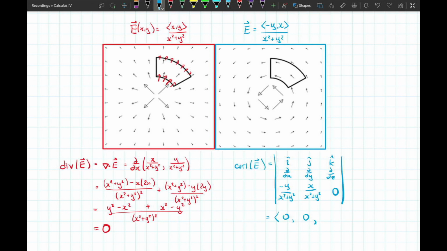And again, you'll have to use more of these quotient rules and add them together, and you should also see that this equals 0. And that is, again, counterintuitive because we obviously see this counterclockwise circulation. But we're really thinking about circulation at a single point, not necessarily as a whole here. Pick a point. We can pick a point in this region here, and imagine that we have this little spinner in our fluid. It's like little paddles, and we're trying to figure out which way it's going to turn.